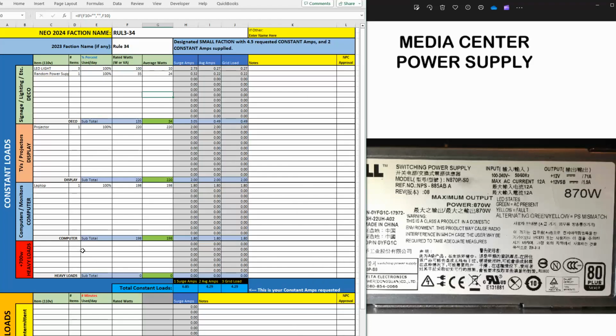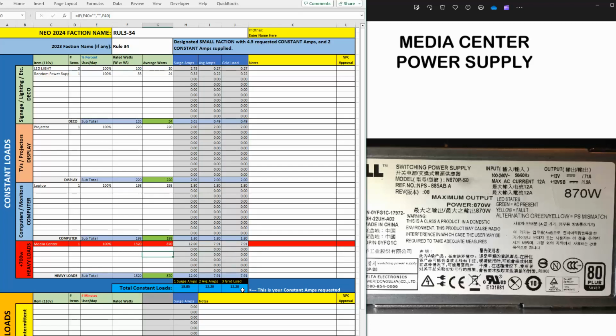So anyway, I'm going to go over here. I'm going to say media center. I have one of them. I plan on having this media center on all the time, and it's 870 watts. Notice that that's 7.91 amps, not 12 amps. So I can either go to my calculator or I can do like 1100, 1200. Getting close. 1320. Wow. It's almost like I knew what that number was exactly. And then 870 for its operating wattage, the average watts.